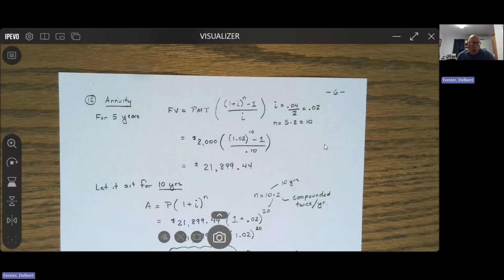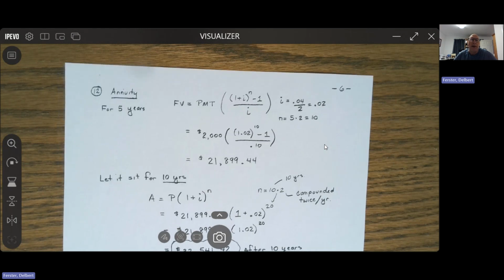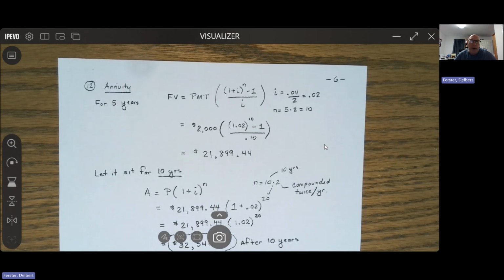Okay. So if you read through problem 12 critically, he's going to make deposits of $2,000 semi-annually, pays 4% interest compounded semi-annually. And then after 5 years, he does nothing. He just lets that money sit. And then the question is, what would be the balance in his account 10 years after he made his last deposit? So we will be finding a future value, all right, and the future value for this annuity. And you're running it out for 4% compounding semi-annually. So that's the 0.04 divided by 2. So it's 2% each compounding period.